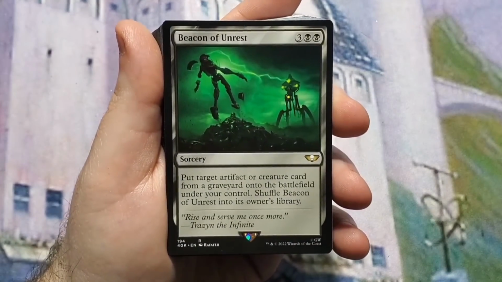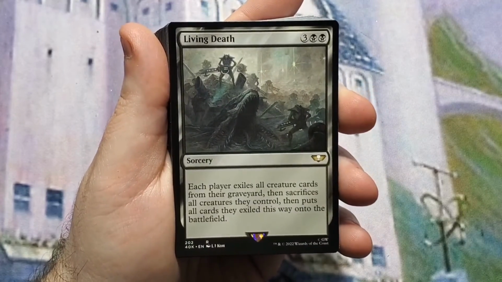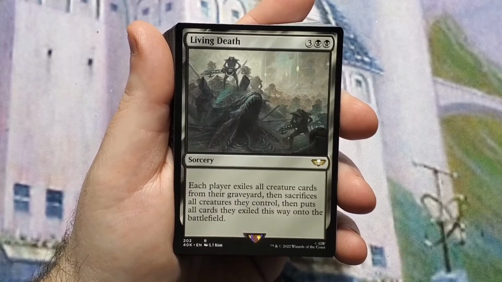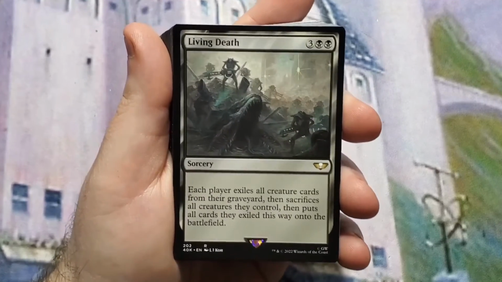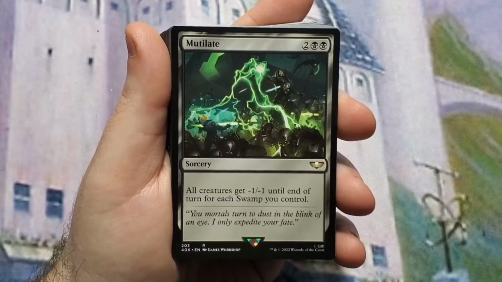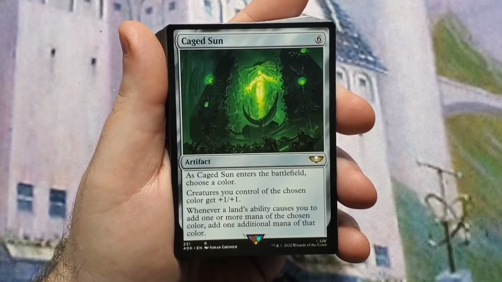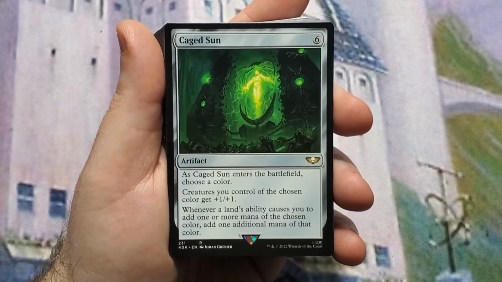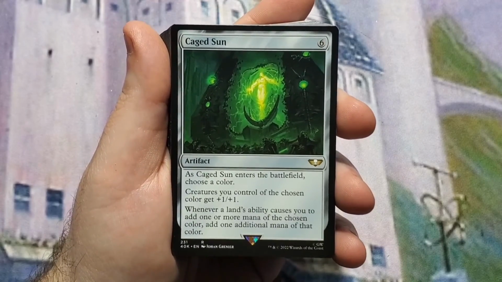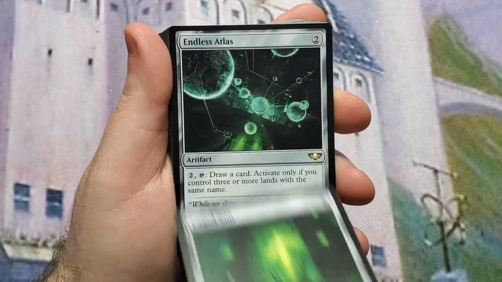Beacon of Unrest, this is a reprint. This is a graveyard recursion card. Living Death, one of the better reprints that we've had in almost any precon in a while. It is graveyard recursion, but in the best possible way. Mutilate, another reprint. Cage Stun, good for decks that are monocolor. You choose a color, and that's why monocolor decks are good for Cage Stun. And the creatures of the chosen color get +1/+1, and then your lands tap to add additional mana. So it's a good card.